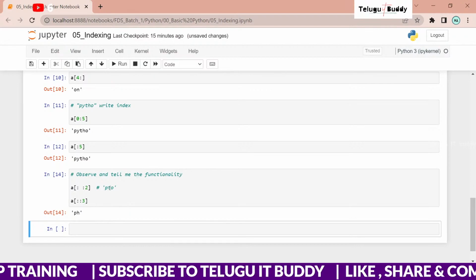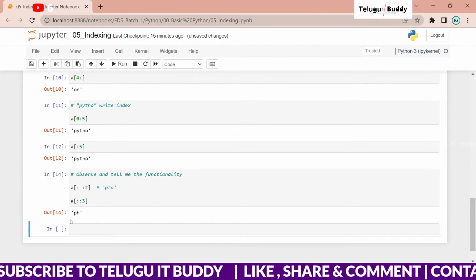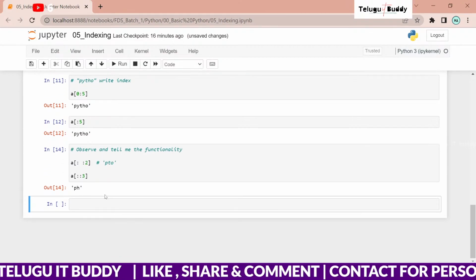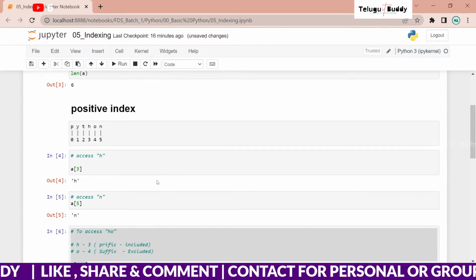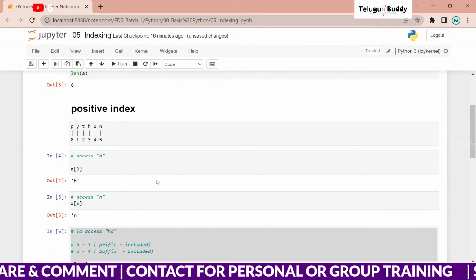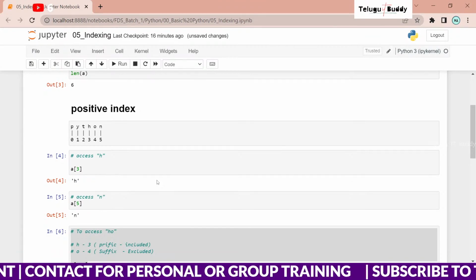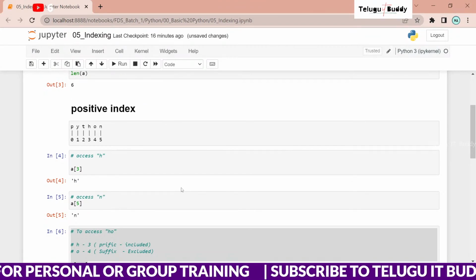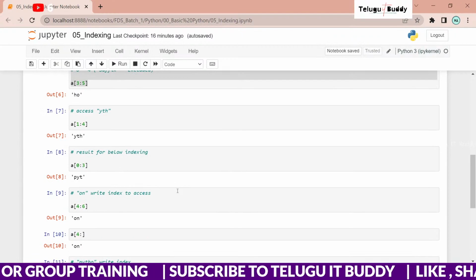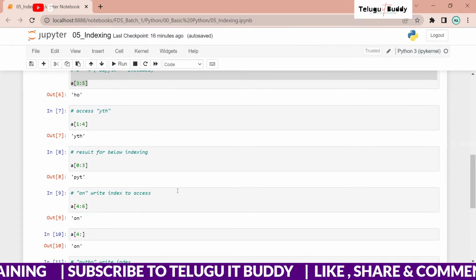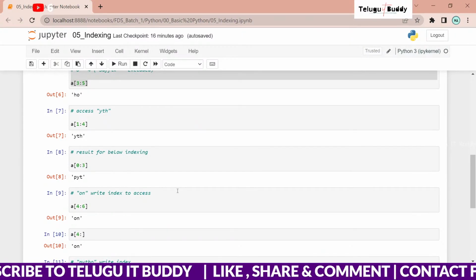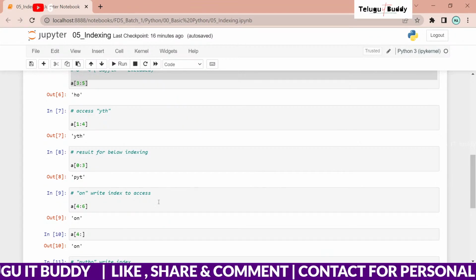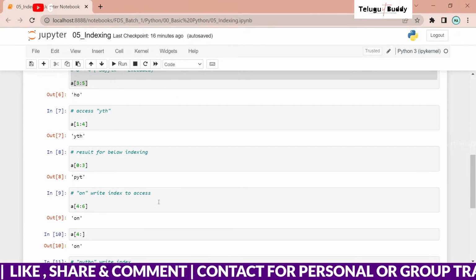Okay, now, right. Guys, each and every one is clear with the positive index? Accessing a single element, accessing a group of elements, accessing elements without prefix, accessing elements without suffix, accessing elements without prefix and suffix, and along with that, accessing elements on a step basis, a frequency basis.